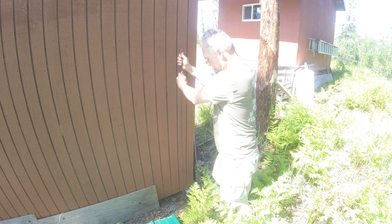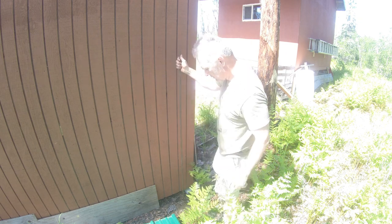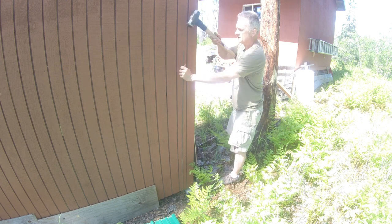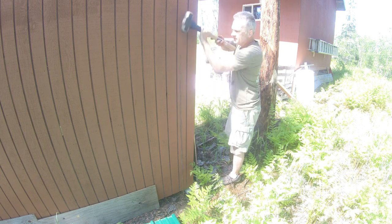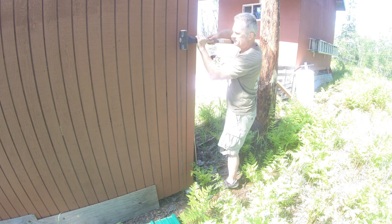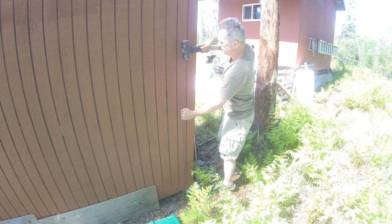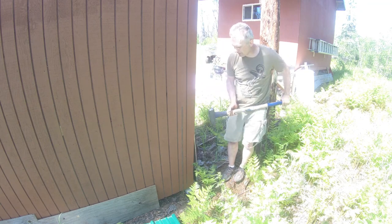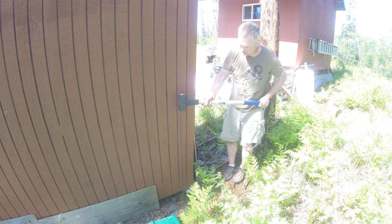And actually you can see how easy it went, that I don't know, foot, 15 inches. And now it's down to the compacted gravel. So let's go ahead and finish pounding this in. Ow! There it goes. Yeah, I think I hit a rock or something. She's gone.